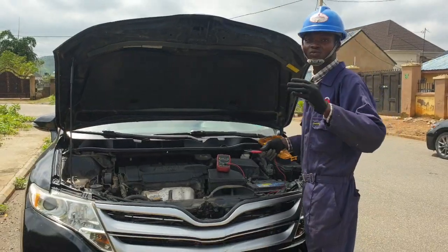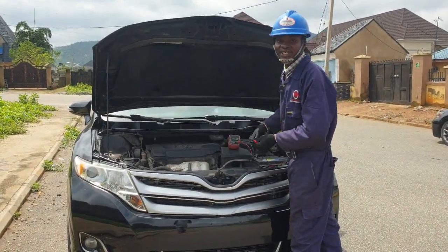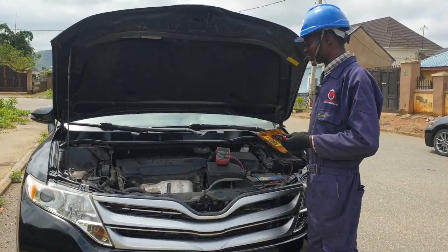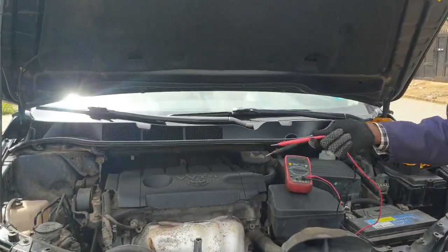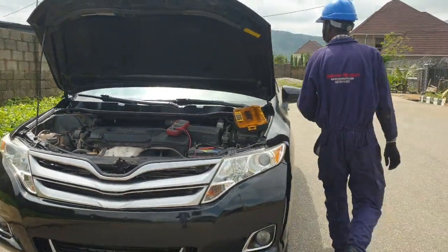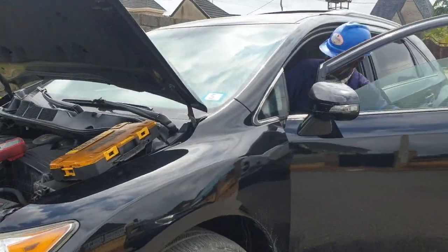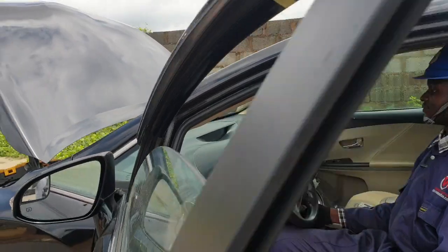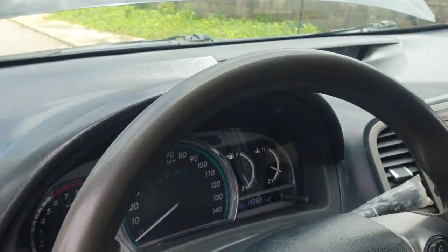Okay, now the voltage of the battery has dropped. It's supposed to be 12 point something, but it has dropped maybe because the radio inside is on and some other things that require electrical charge. Okay, now let's start the car and see what the alternator output is. Wow, I have started the car and the car is now running.